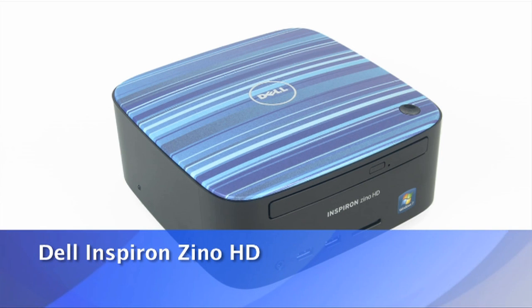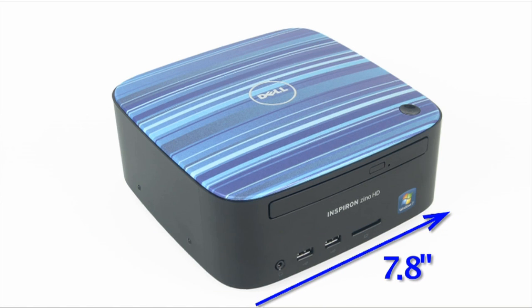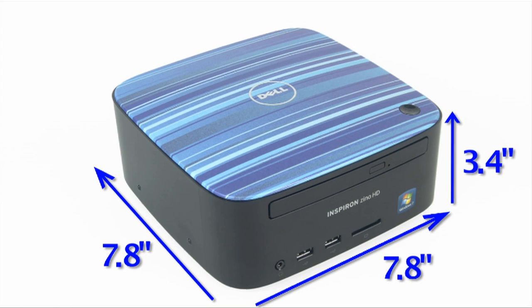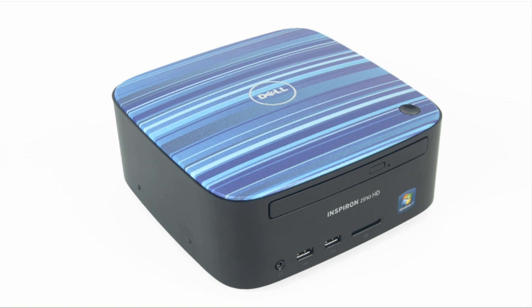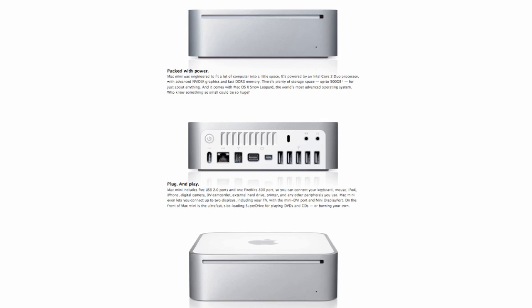The Zino HD is perhaps one of the smallest full-featured PCs currently on the market, measuring 7.8 inches wide by 7.8 inches deep and only 3.4 inches high. Its small size and square footprint is reminiscent of the Shuttle X2700 or Apple's Mac Mini. You'll never confuse the Zino HD and the Mac Mini, however.